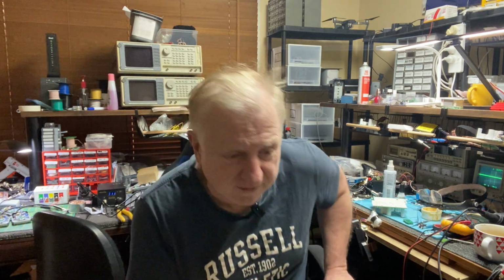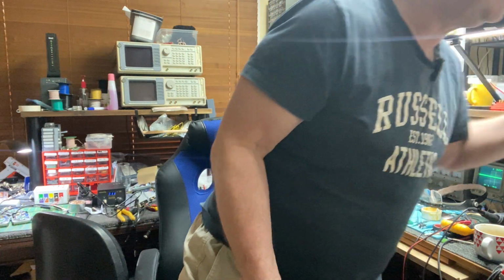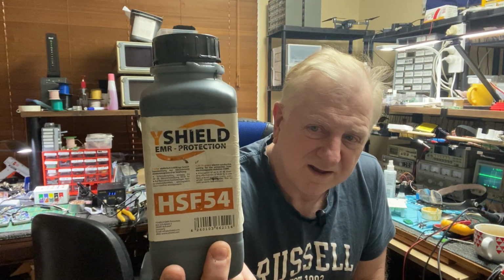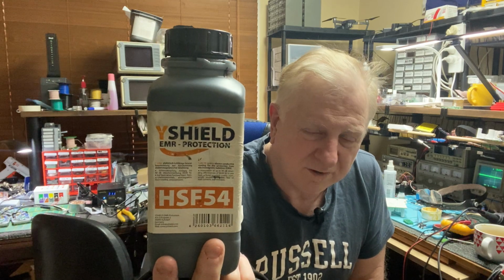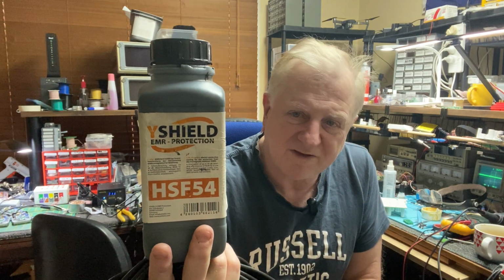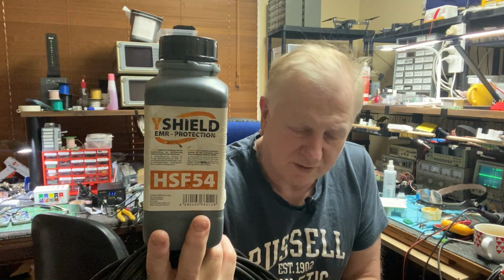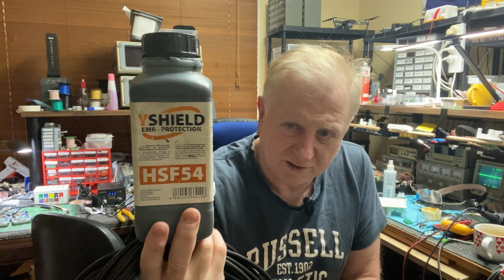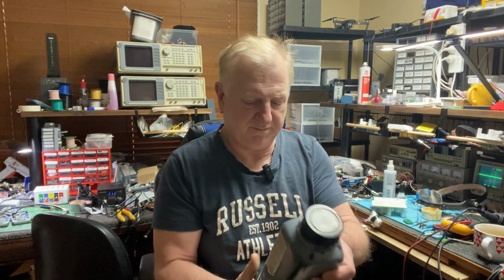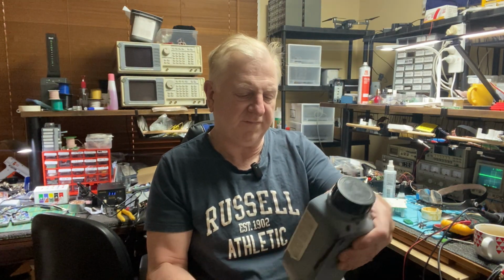And if you do want litz wire, it's available. And if you do want to make your own coils and you want your own carbon, buy that stuff. Just buy that, okay? Y-Shield. I don't think they make it in smaller amounts than this. You have to hunt around. It works really well. I'll endorse using this stuff. It works really well. So yeah, that's the 54.